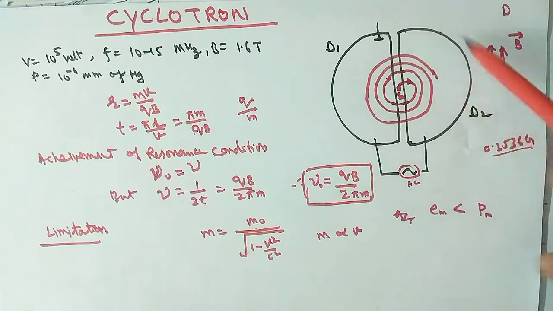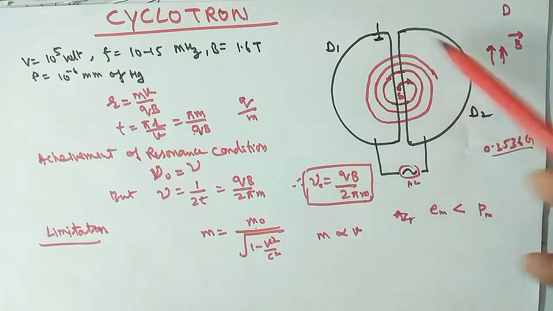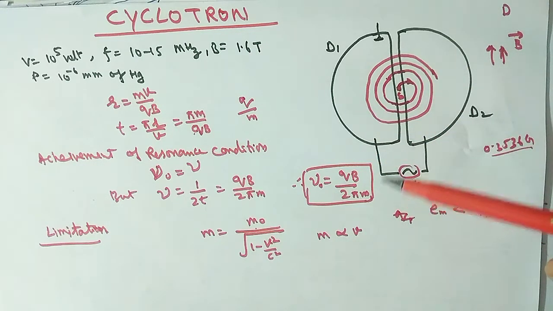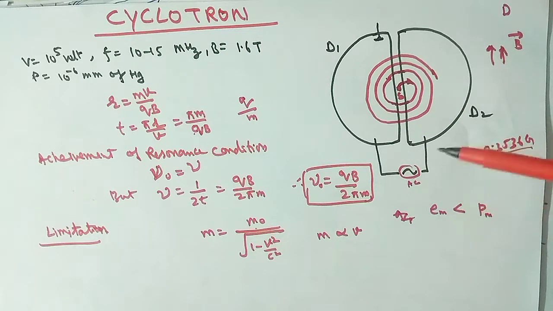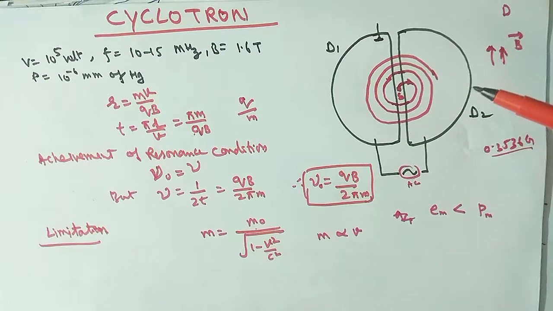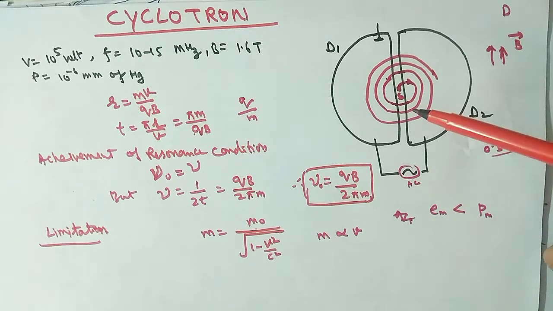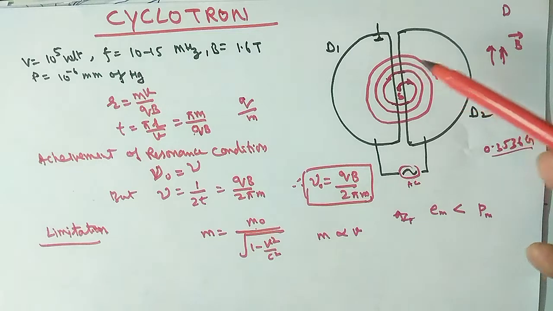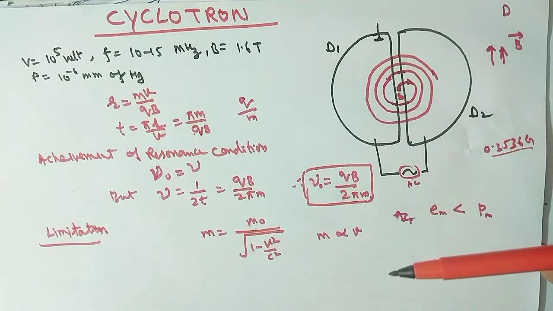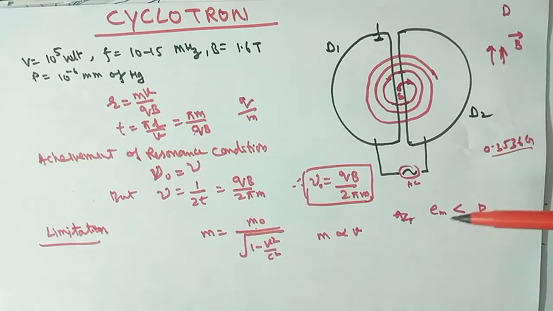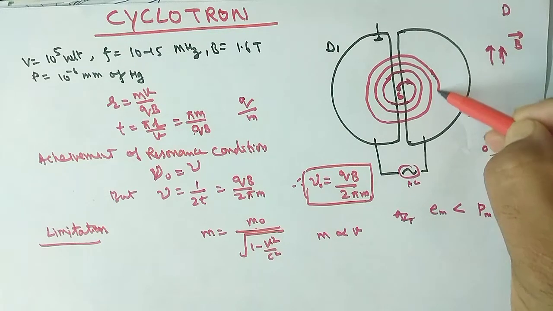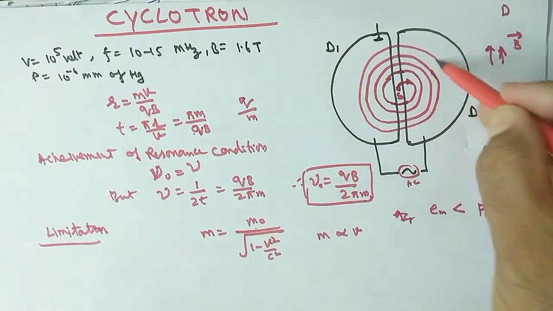More kinetic energy means a greater number of circles it should form, and the electron gets its velocity very fast, but it will not get sufficient kinetic energy. But the proton, deuteron, etc. will take some time and will be accelerated much more in comparison to the electron by moving on more circles. In this way, in every circle it gets more energy.